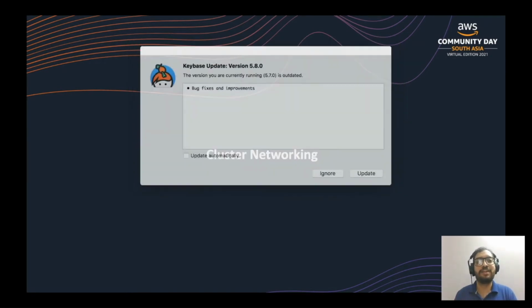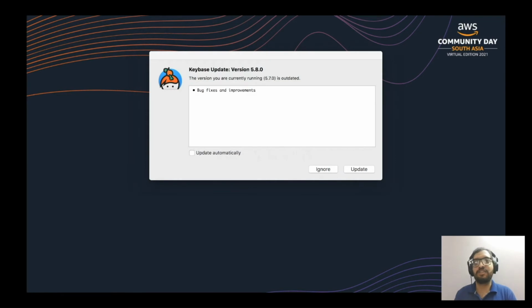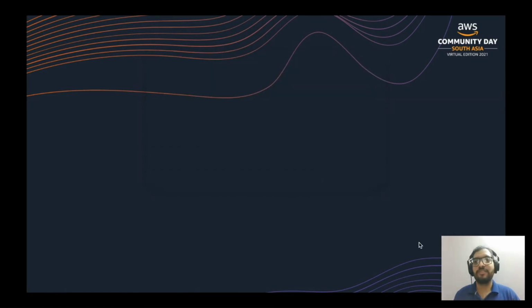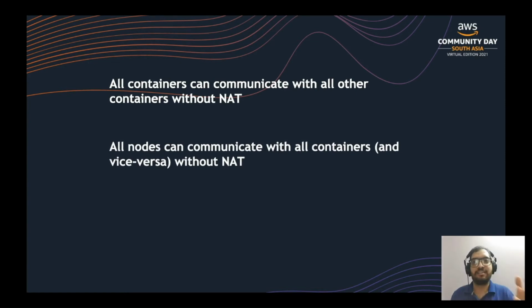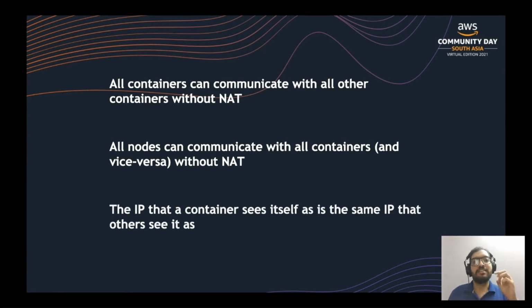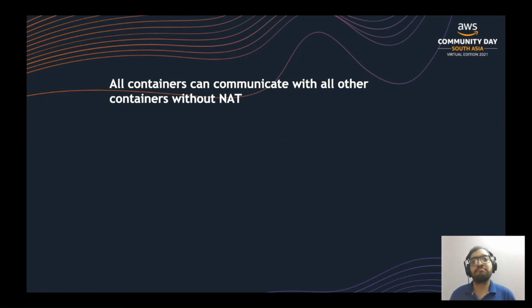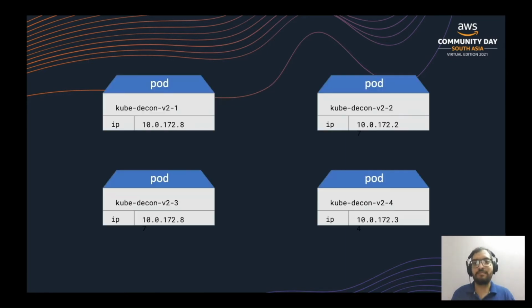And what does this actually look like? Let's go through all of these step by step. You have four pods. These could exist in completely different nodes, but they should be able to talk to each other. Similarly, you can have pods that are running in different places, and you have these two nodes. Services running on these two nodes should be able to reach these pods on the IP address that is assigned to each pod. And even in the other scenario where pods are running on the same node, it should still use the same IP address to talk to the pod. So this is basically what satisfies the second rule. And lastly, the IP address that it sees itself as is the same that any other box sees it as.